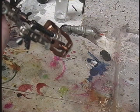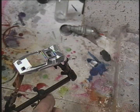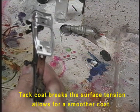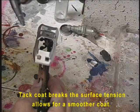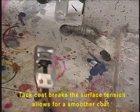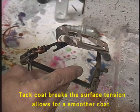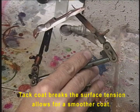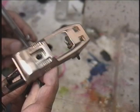Once we've got the bottom of our casting built up to the desired color, then we can go ahead and start our first coat here. Our first coat is going to be our tack coat, of course. So what we'll do, we'll start out about right here and sweep over it with a nice light tack coat. Back, sweep, back over, back over, back over, flip it around, down. Get it from the different angles. Okay, so we've got a nice even tack coat here. We're going to let that sit for about 10 minutes. Then we'll hit it with one more tack coat, and then we'll go from there.